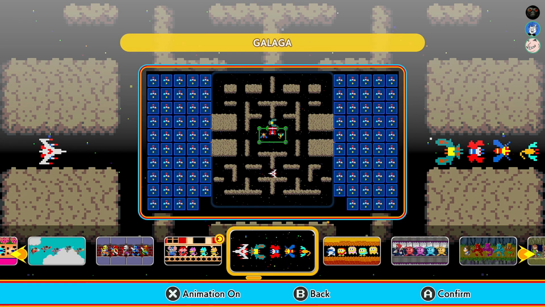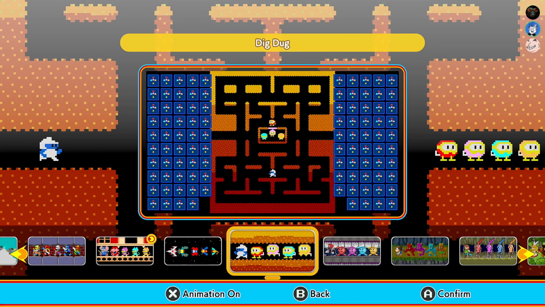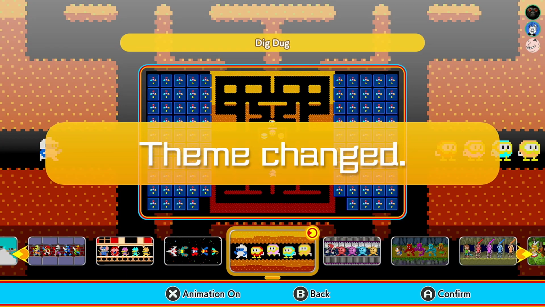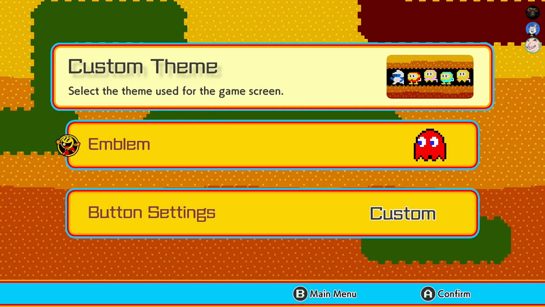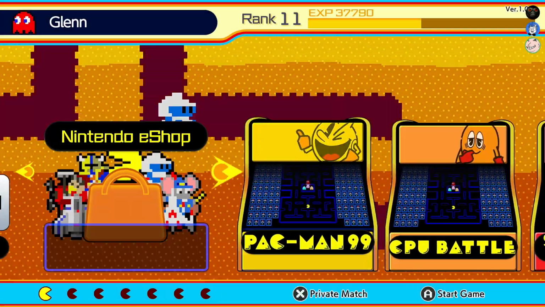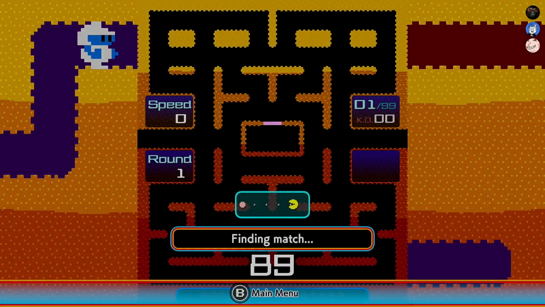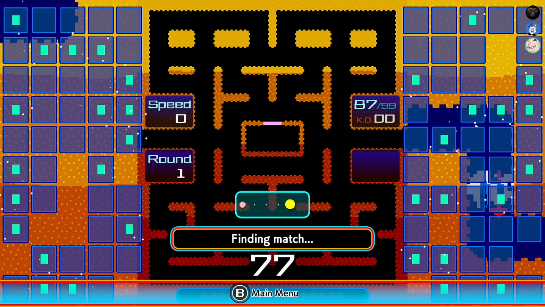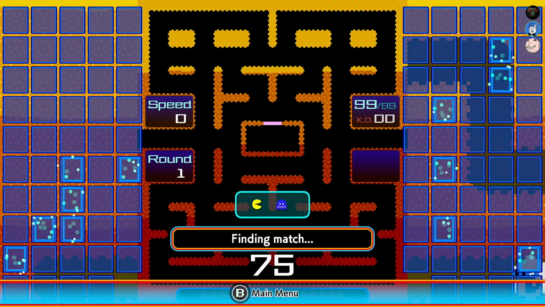Okay, let's see. We got Galaga, Dig Dug, some Kool-Aid Men. Okay, we're gonna do Dig Dug and then the Kool-Aid Men after. Yeah, the Dig Dug one is good. It's pretty easy to read. It looks like. I guess you'll see once you get into it.